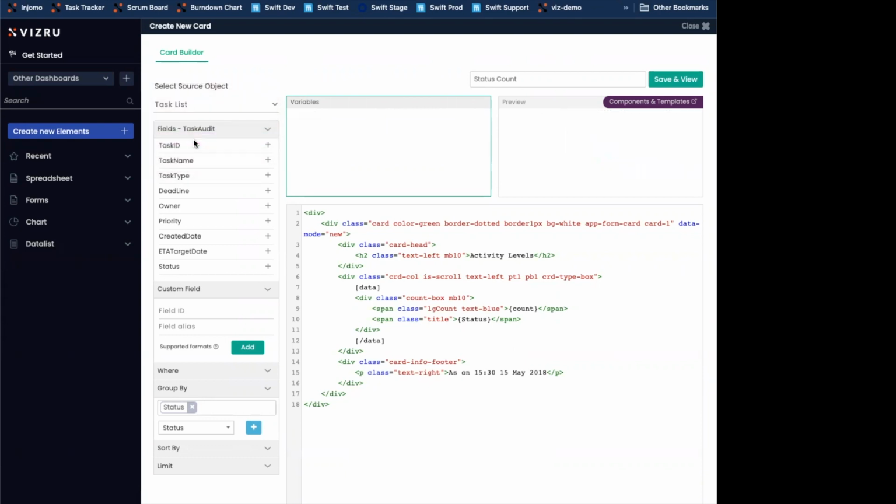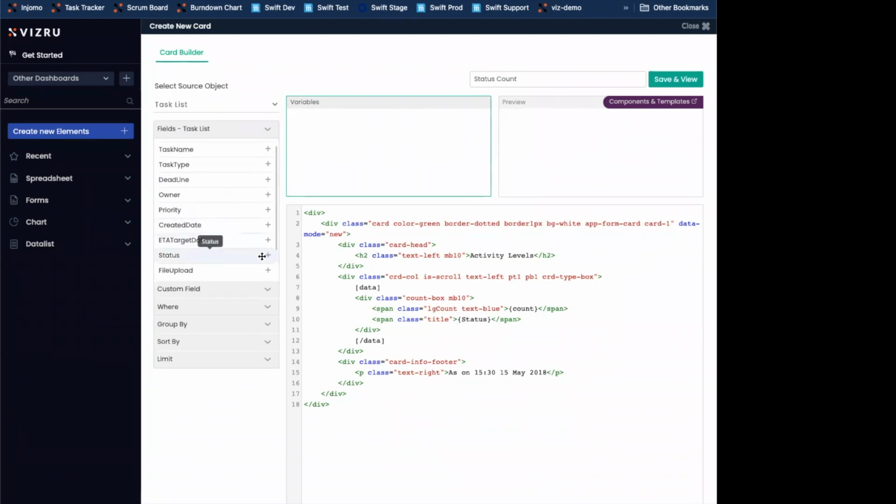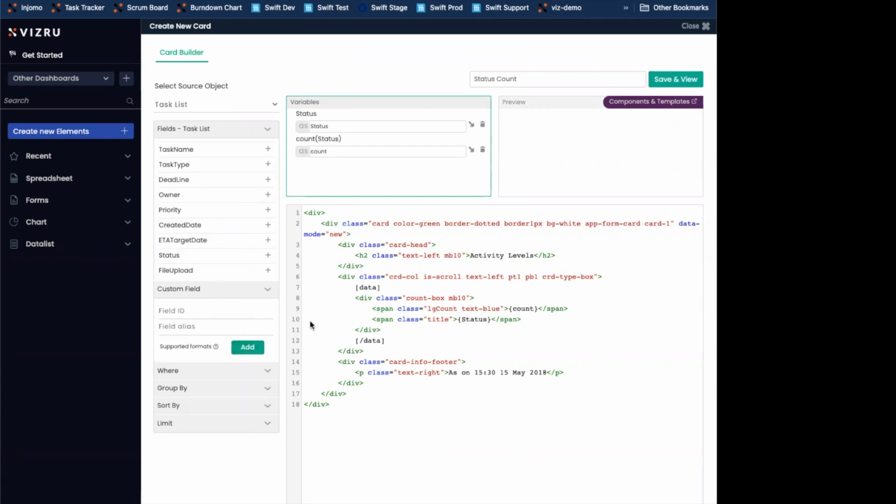Task list is what we want to show. All right, so we'll go ahead and add our status variable and our count. Okay, we'll make sure we're grouping by status. We'll add that. Now let's check out what we have.